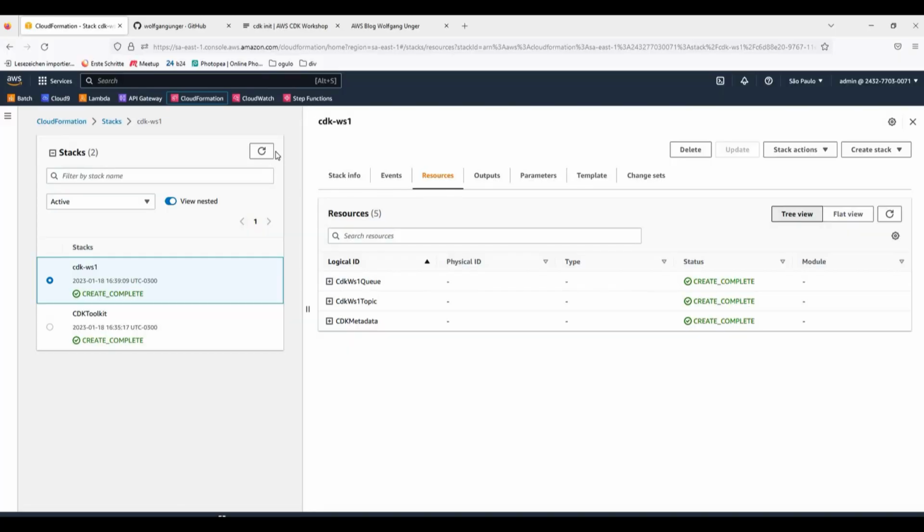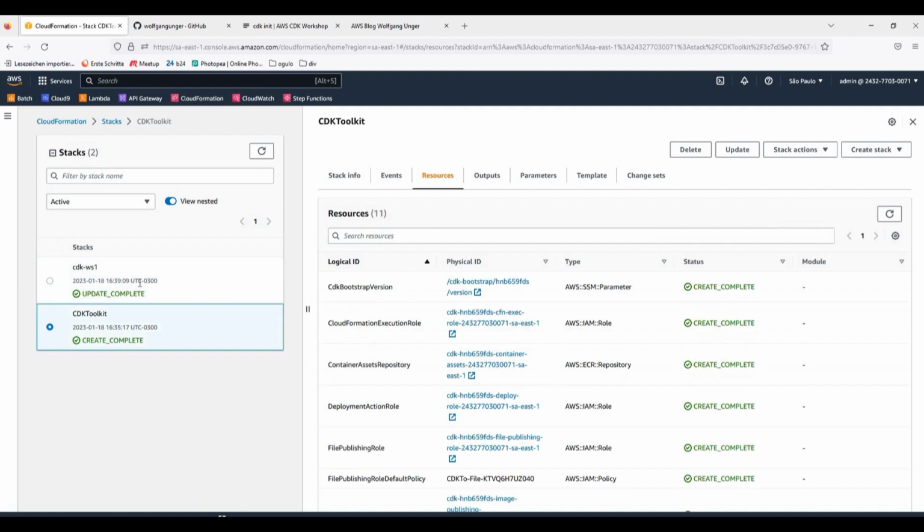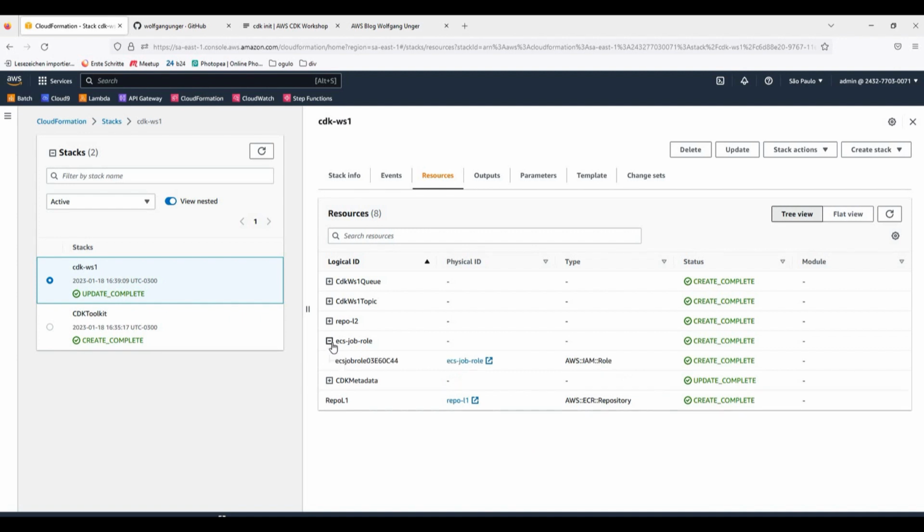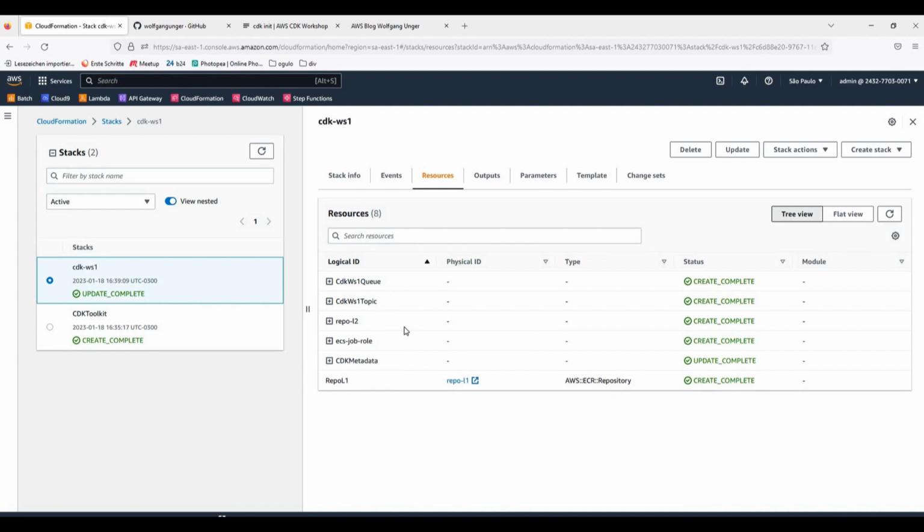Let's take a look on my account, and here this one should be now update in progress, and I'm going to pause the video until this is done. So the command is done, no error. Let's confirm on AWS. Right, our stack is update complete, and we have the job role which we have designed there. We got 2 ECR repos.